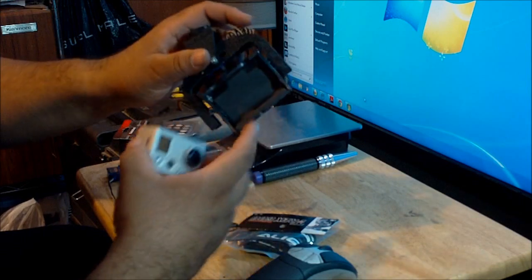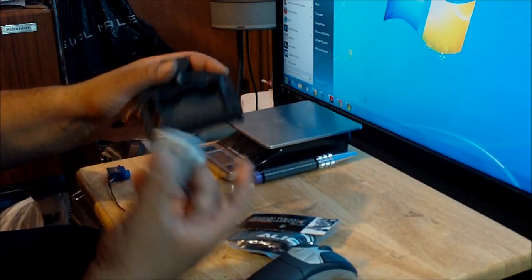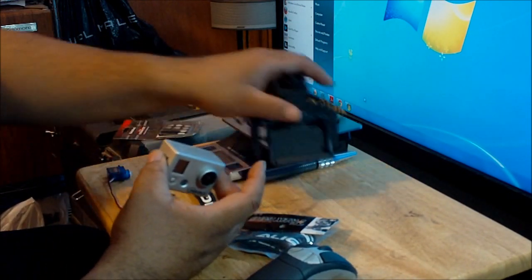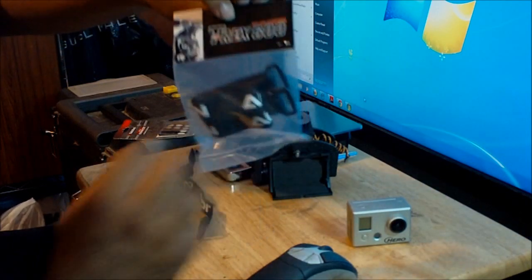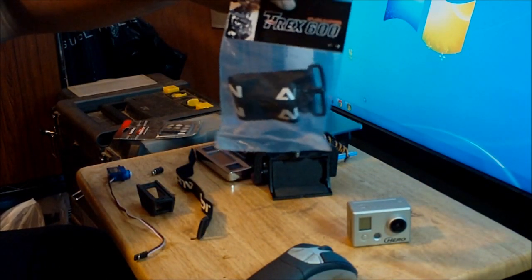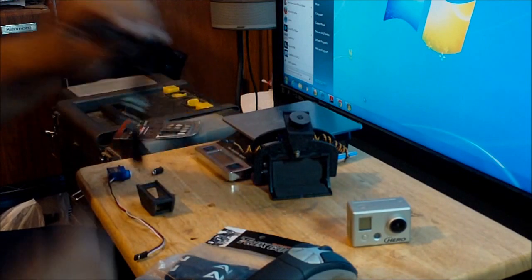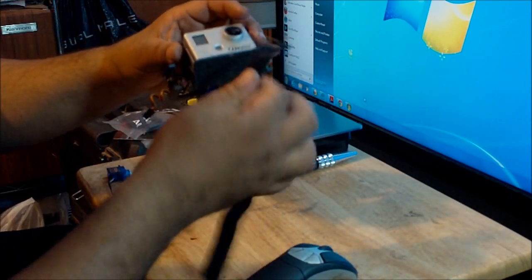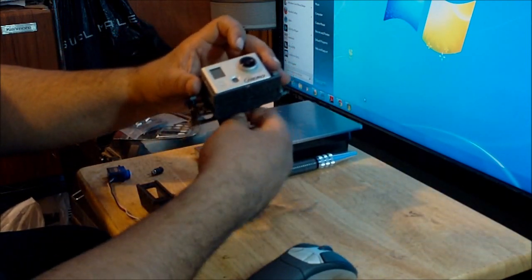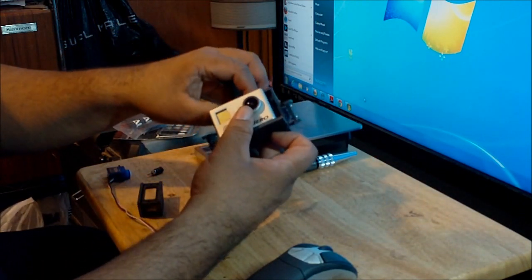To secure the camera, apparently this was designed to use a zip tie, but every time you want to remove the camera, you have to cut the zip tie and put in a new one. So I didn't do that. I purchased these various straps. This one is for the Align T-Rex 600, and you can use the Velcro strap to securely strap the GoPro into the camera mount. I'm just going to show real quick how I got it done. Once you strap this the right way, it won't move, it won't fall or anything. It's going to stay there.